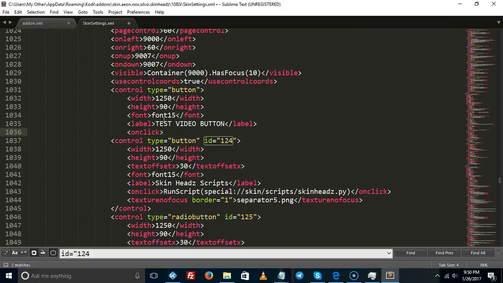Now you have a system that's already in place, right? It's called an info label or a skin string. That's what we're going to be working with. I kind of get the two confused. So a skin string is basically any words or like true or false, anything. It could be a bool too, but any words get saved into this skin string, and it's kind of floating in the air for a minute until you save it, and then it goes into that skin settings file in settings.xml. It'll save in there.